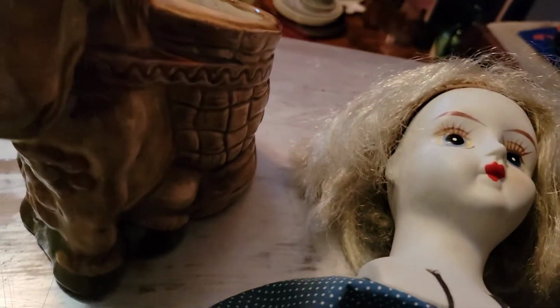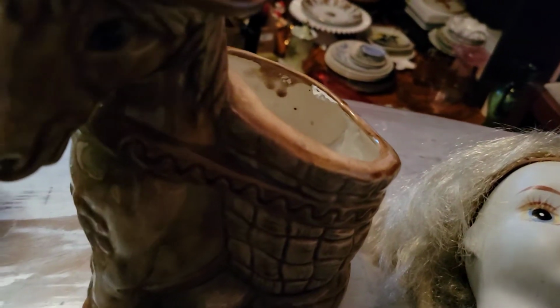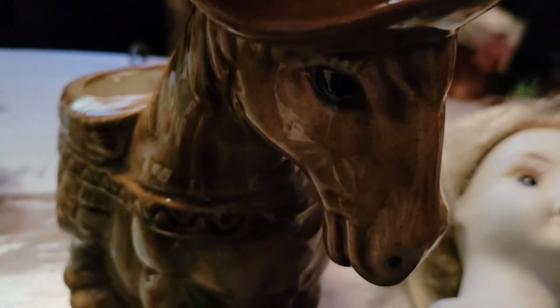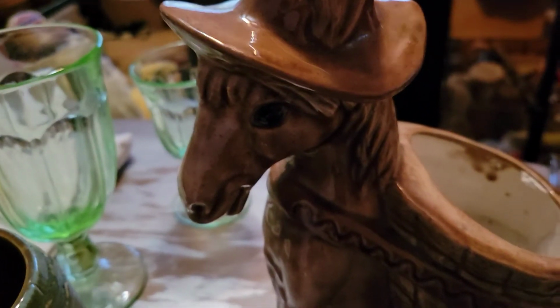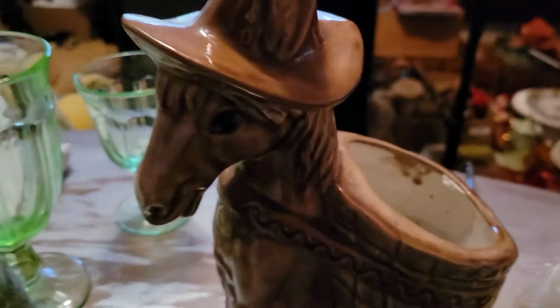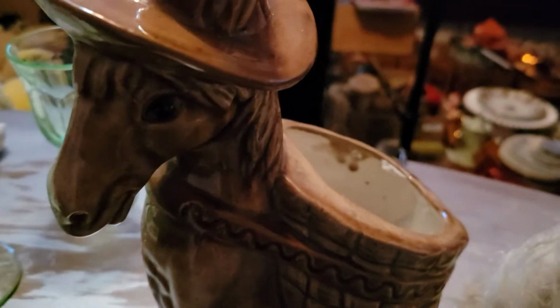Okay, so I also picked up this. I got this today. Rick was so sweet to me today. Since the disaster happened on Wednesday night, Rick has been really helpful, wanting to help me replace some of my items. And one of the items that got destroyed was an ass that Gina got me. It's one of the first gifts I received. Well, it's the first gift I got from Gina, but it was one of the first gifts I ever received from anyone in the community. And I was so sad when it broke on Wednesday night.